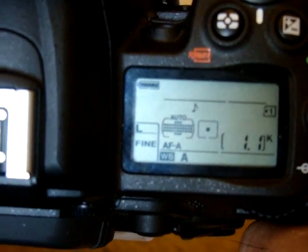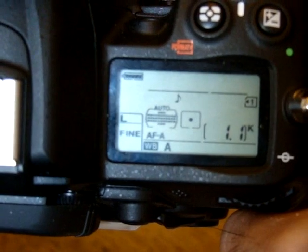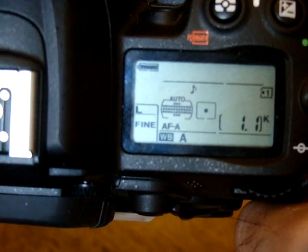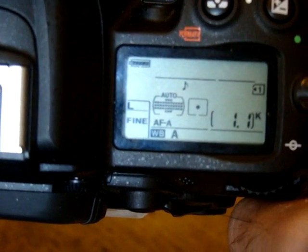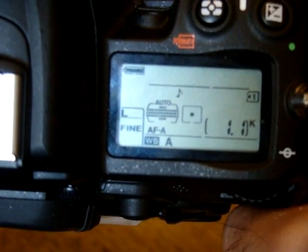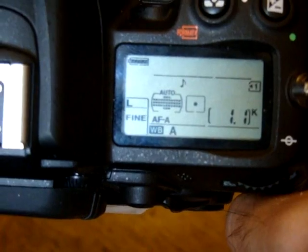And Cara Boyd, one of the Facebook users, she actually made a video for me a couple months back on Canon, on how to change this on Canon T2i. And if you own T2i, you'll see how she did it. And if you own another Canon model, then I'm hoping it's going to be similar. If not, you just look in your manual.